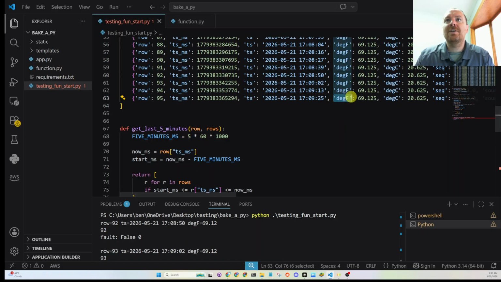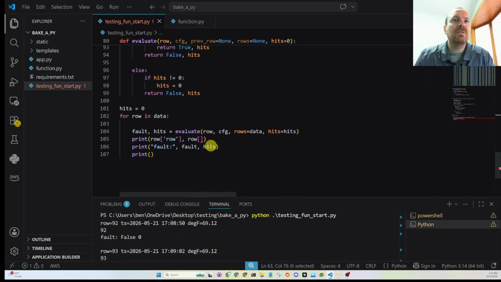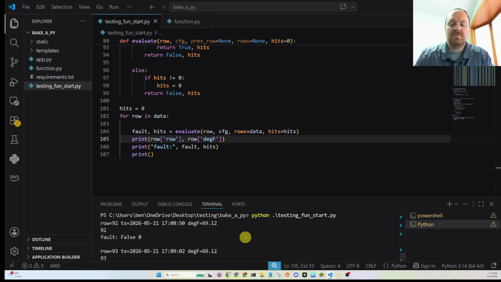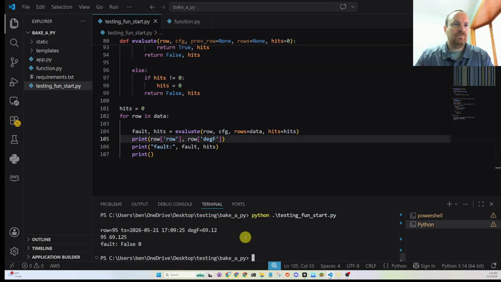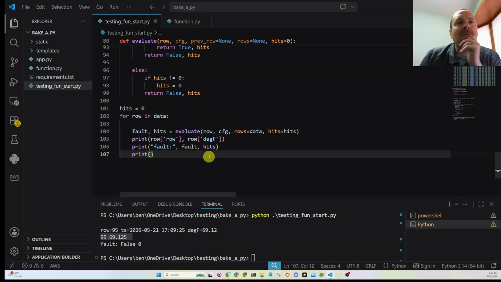The degree F key. Okay, so for this row, what we want to do is iterate over rows and grab the previous row as we keep on iterating, and then feed those values into a function. So let's play around with that.